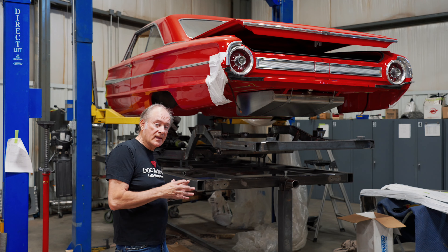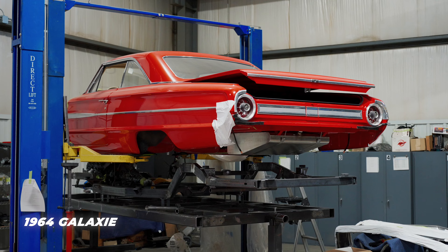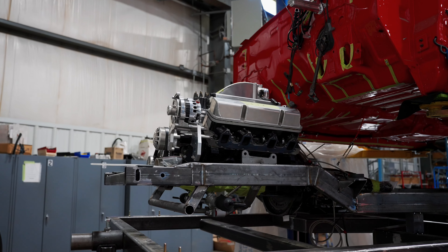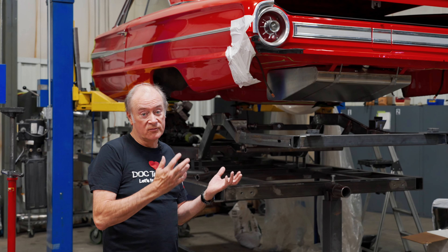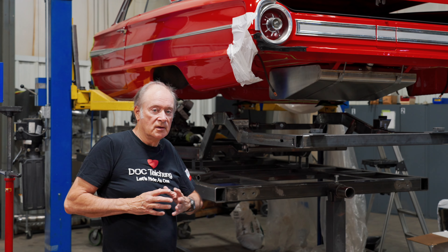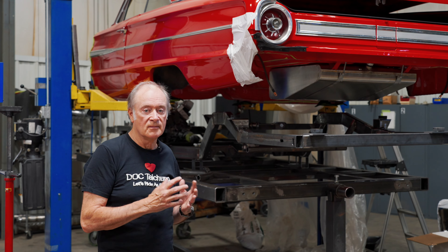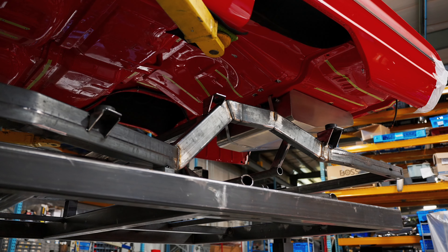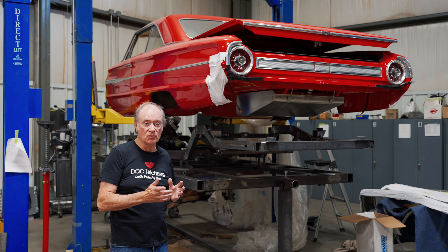On this '64 Galaxy, we've test-fit the chassis and now we're trying to see if we can manipulate the upper shock mounts to clear the existing turbo plumbing. We're not quite sure if we can do that yet, but we're trying to minimize the amount of custom fabrication work on the turbo plumbing that was there with the stock chassis — minimizing cost for the customer. After some tweaking on the front suspension, it'll come out and be completely welded; most items on the chassis have just been tacked up so we could double-check fit before welding it all together.